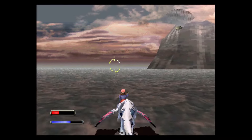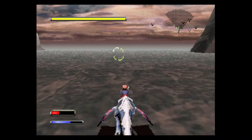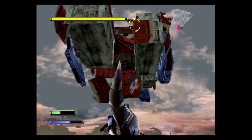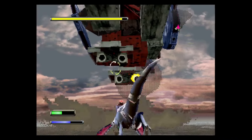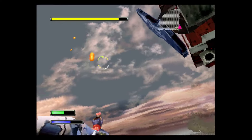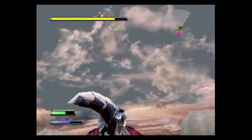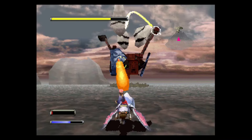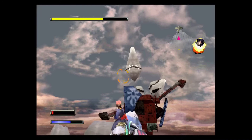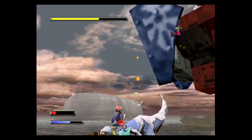The first issue the Saturn had was the way that quads were drawn. There are two ways of drawing textures. Forward texture mapping checks each pixel on a texture to see what pixels on the screen it belongs to. Inverse texture mapping checks each pixel on the screen and looks at which pixel on a texture it belongs to. Everything today uses inverse texture mapping, as forward texture mapping has two massive issues. The first is a transparency problem because we are drawing to the same pixel multiple times — if you draw to it more than once, it just breaks transparency. This is why many Saturn games use this weird checkerboard effect that actually looked quite good on old CRTs, but nowadays it's suboptimal. The second issue is that very large quads would spend time recoloring so many pixels that the game's performance would tank. Basically, it would be cheaper for the system to calculate multiple smaller quads than one big one.